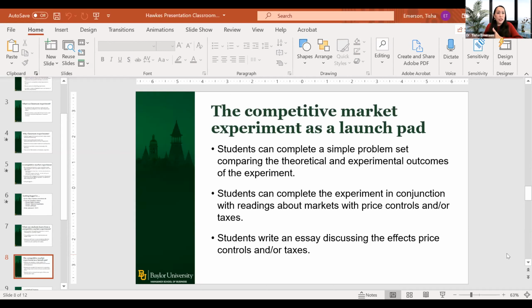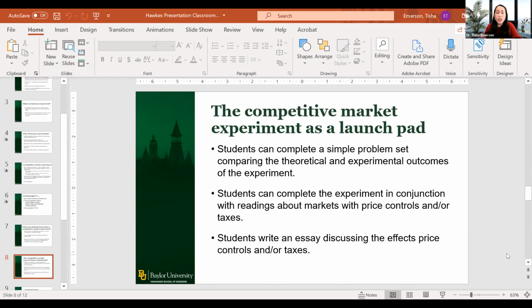So what you do in your debrief in class is you do the full debrief, basically what they would do for homework. So drawing the demand and supply, calculating the average price, comparing that average price to the predicted one from our demand and supply diagram, right? You do the full analysis for session 1. And then for homework, they do it for session 2. So they've seen it and they have a sense of how to do it, but they're really doing it for different market conditions. And I think that's extremely helpful.